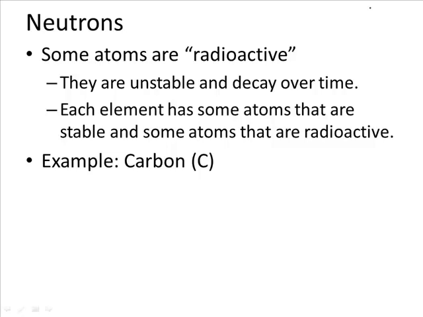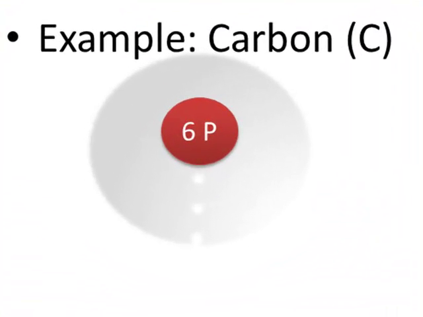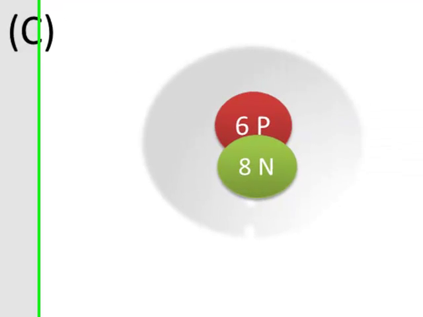Carbon is located in the upper right-hand corner of your periodic table. It has the chemical symbol C. If you look at carbon, you'll notice its atomic number is 6, which means that all carbon atoms have 6 protons in their nucleus. That's a guarantee because that's what's defined by their atomic number. The number of neutrons, on the other hand, can vary between different carbon atoms. We usually expect that the number of neutrons will be the same or close to the number of protons. For instance, with carbon, some atoms of carbon have 6 neutrons, while other atoms of carbon have 8 neutrons.